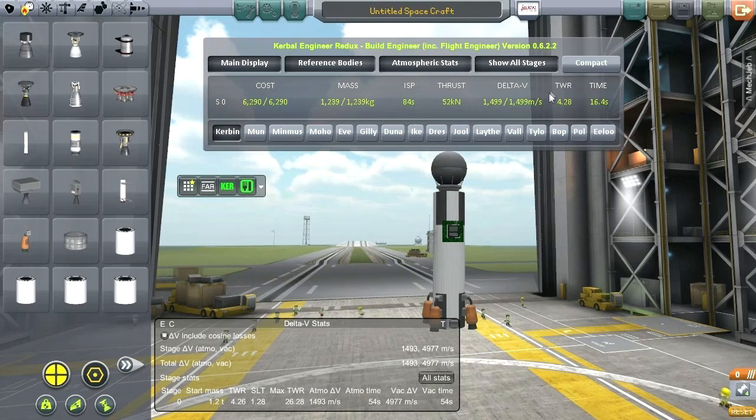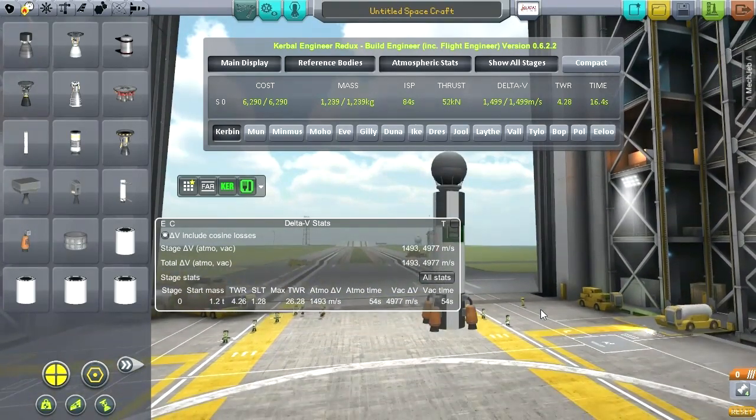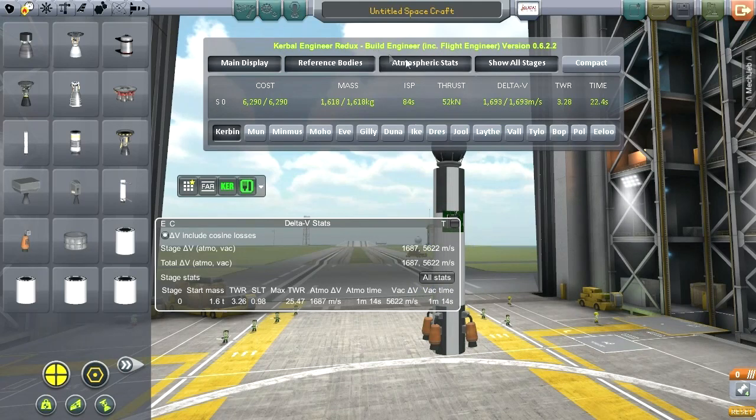Now you'll see a thrust to weight ratio of 4.28 here, and even while I have atmospheric stats, it has 4.28. However, that's because it's not taking into account the fact that real engines have a different thrust in the atmosphere. So you can see MechJeb says the thrust to weight ratio is 4.26, however, it has a sea level thrust of 1.28. Which means that if I stretch this tank out, even now, Kerbal Engineer would have me think that I could get off the ground, but in fact I can't. I wouldn't be able to get off the ground, this would flop and be useless. So, no luck there. Let's keep this at 1.1.